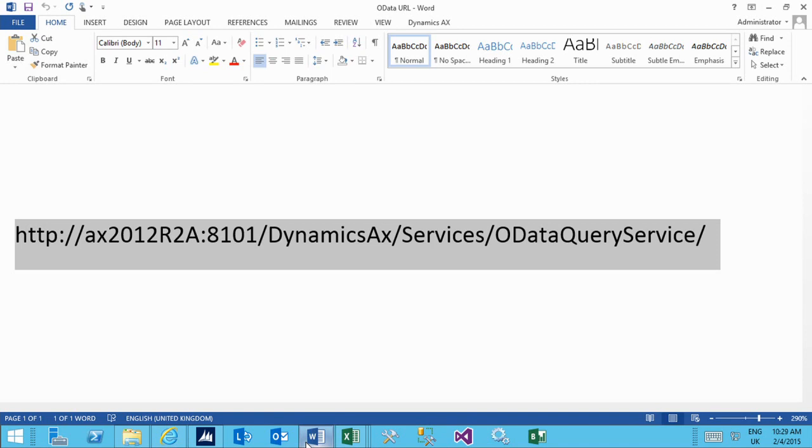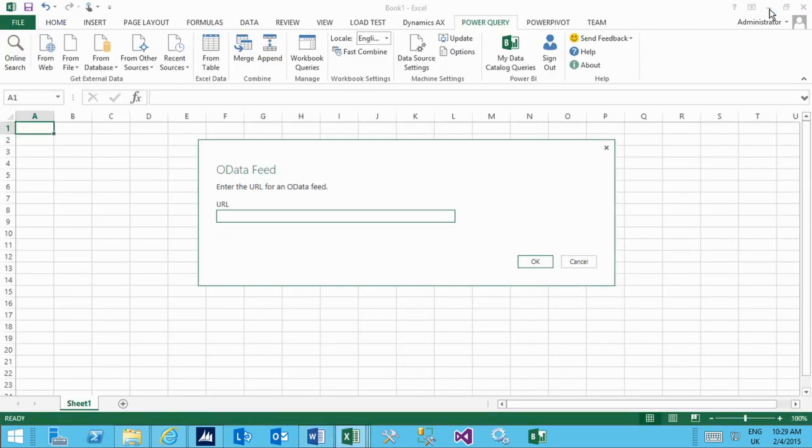This is published, by the way, I got the question in the last session, where do you find out what this URL is? Basically, after this part, it's all fairly standard. The beginning will only be your server name. But in the links at the end of the deck that we'll see today, there is a link to the online TechNet page about how to do this. On that TechNet article, we actually have that full URL, so you can go grab it at another time.